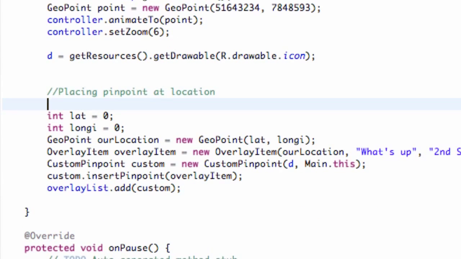So again, under our placing pinpoints comment, we're just going to set up our location manager, which we called LM, and we're going to set this equal to, we're going to cast it as a location manager, and then we're going to use a method that's going to get the system service, which we've used a few times now, I believe.